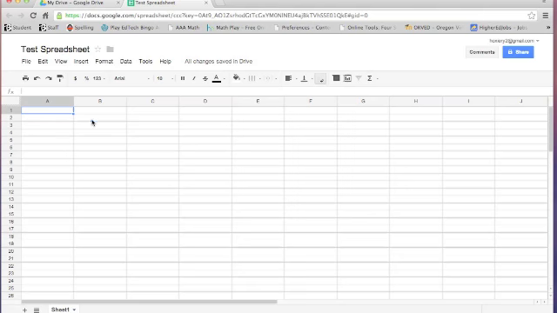Whatever cell I'm working in is going to be highlighted with that blue perimeter. As I can tell by the blue perimeter around the cell and the column and the row being highlighted, I know I'm working in cell A1 or B2 or C3 and on and on. The layout is very similar to all spreadsheet programs.